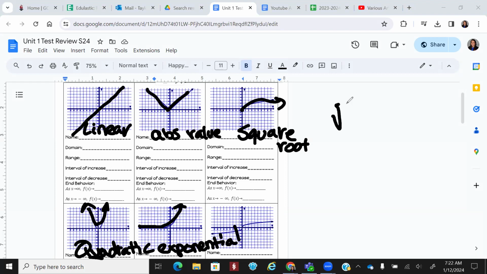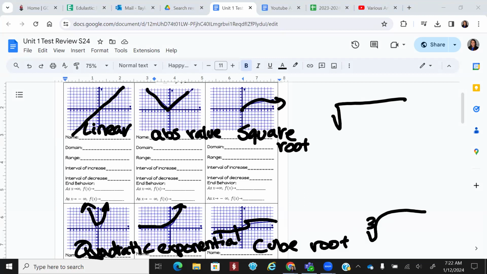This one always makes me think of this symbol, which is square root. It kind of looks like that. Okay. What about this one? Cube root. How do we know that one? You may not know what a cube root looks like, but it's like this. Again, that swoop looking thing. Cool. You got to know what each one's name is. Okay. You are given a word bank, but you still need to know which each picture is.